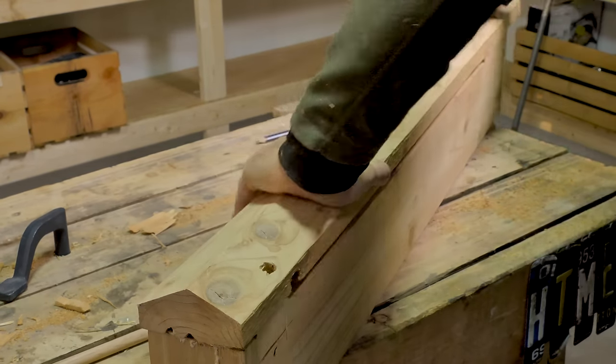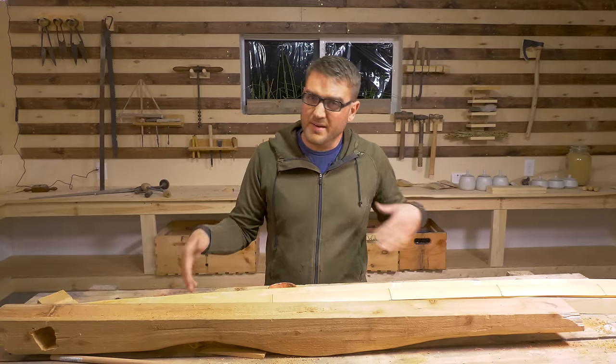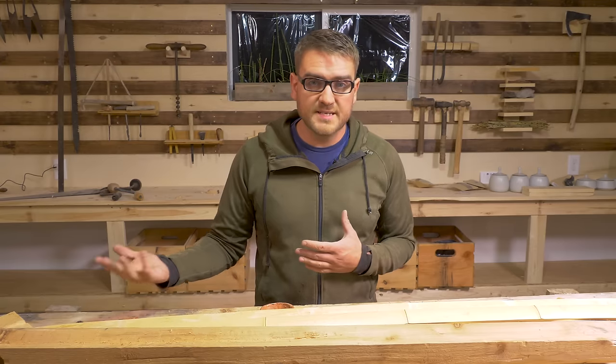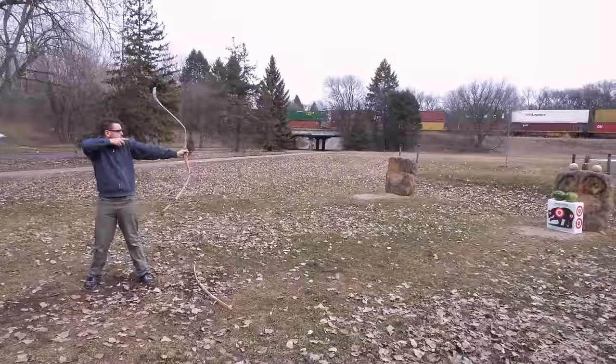All right, so now it's time to do the prod or bow for the crossbow here. For our more traditional one, we did a European style, which used a forged steel prod. That wasn't traditionally done much in the East. Instead, they often did a recurve bow or bamboo. I did make a recurve bow before, but it's a bit crispy now.